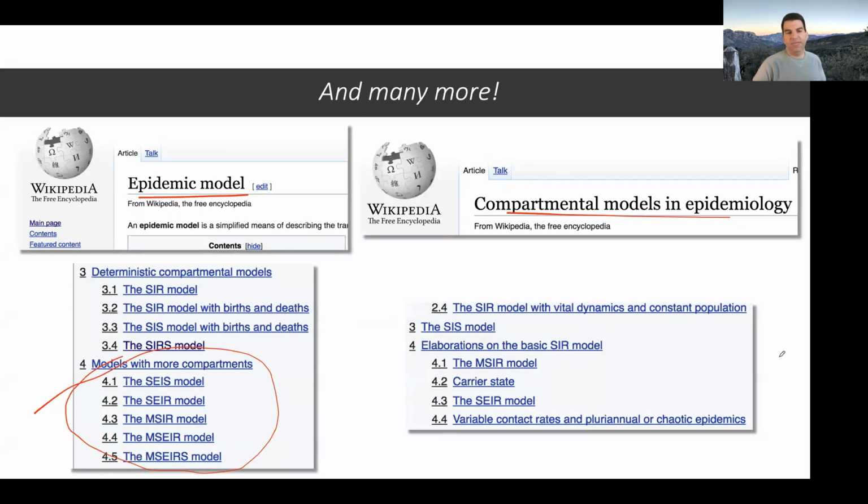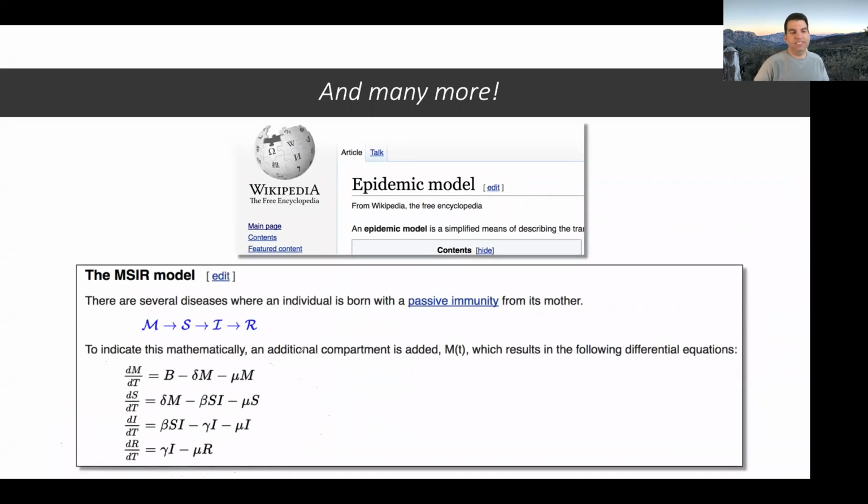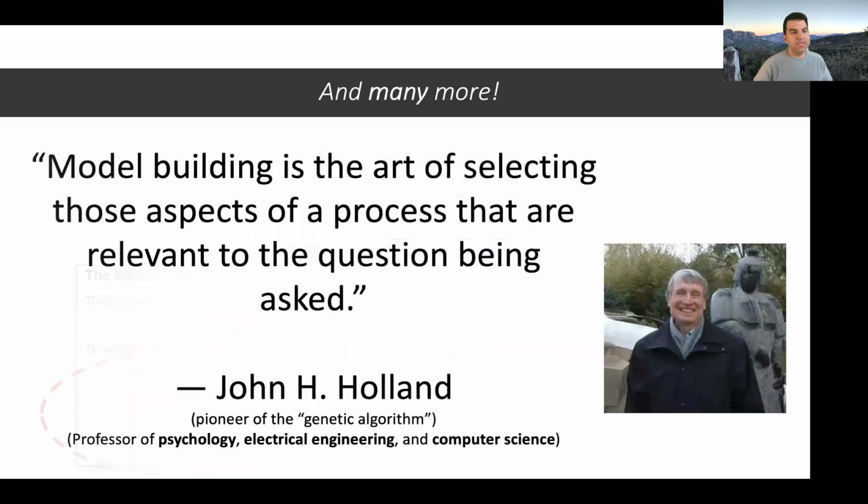And those are going to be, if you scroll down into that, specified in Wikipedia as these mathematical expressions. But I'm hoping you're starting to see that whenever you see something that looks like this, it is a flow. And the thing that's in the numerator, if you want to call it that, of the derivative, is a stock. And so you could build a stock and flow model of all of these. You could make a final project where you investigate the MSIR model, for example. And which one of these do you use? The idea here is it's going to depend on what question you're asking, and that's kind of the art of model building. So that's where I want to leave you.